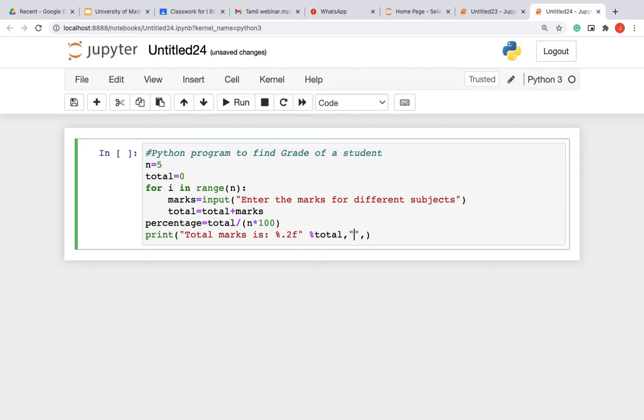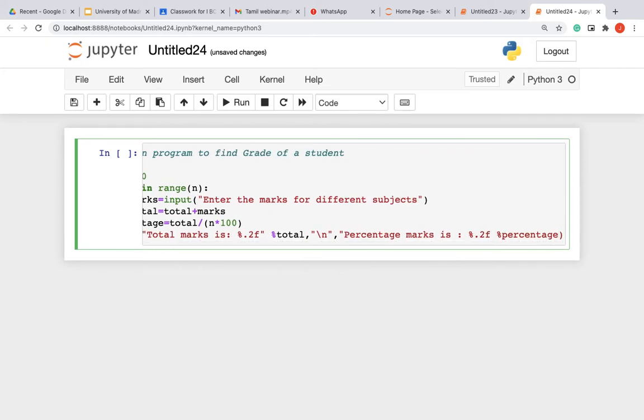In the next line I'm printing the percentage marks. So I am giving the text marks is, again I'm giving the format percentage 2f. Then I'm displaying the percentage.